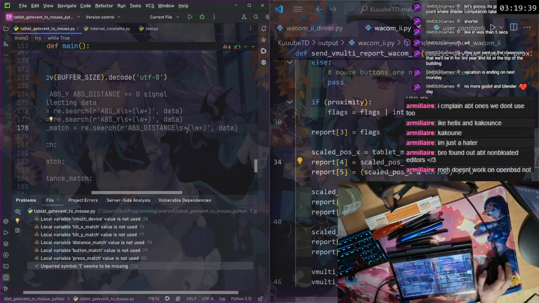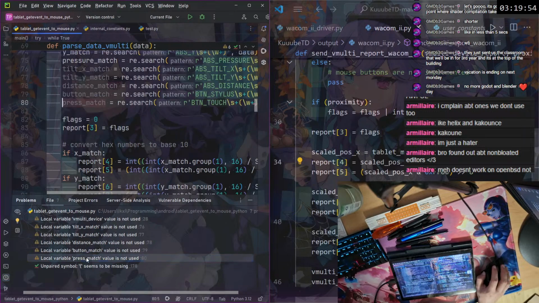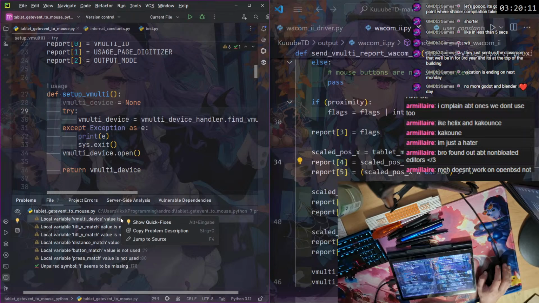What? Open, open, close, close. Unpaired. Seems to be missing. No? Errors are so annoying.